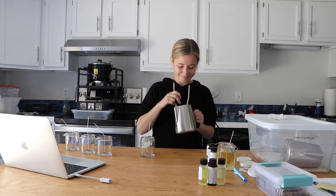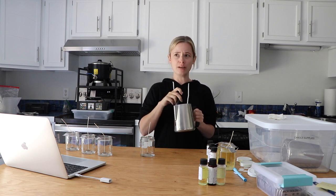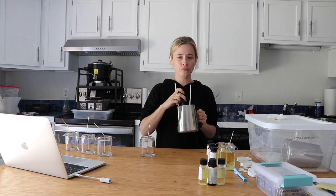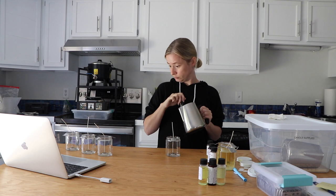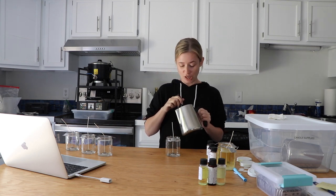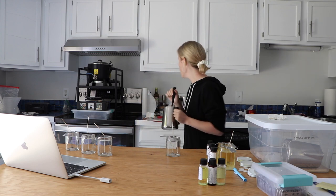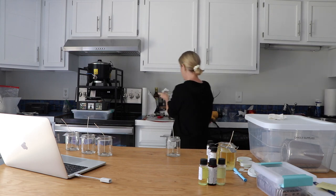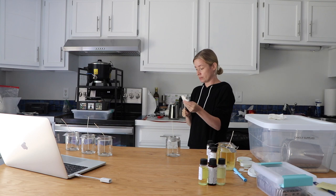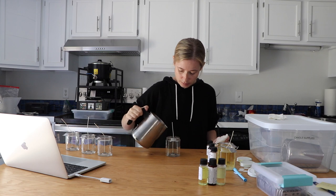Mm. Oh my god, that smells so good. Mm. Yeah, this one is definitely fresh and buttery, which sounds kind of weird, but it smells really good. I don't know if you saw that, but all this wax just came flying out. Candle making is so messy. There's literally wax all over the floor, and I keep thinking that I clean it all up, but there's always pieces that, you know, get missed. Okay.